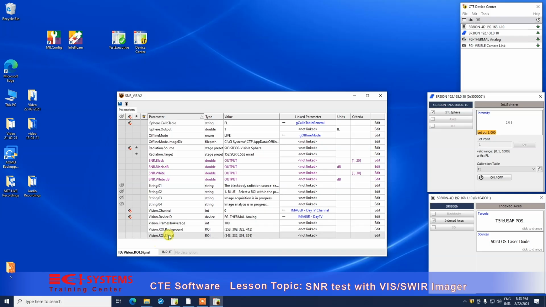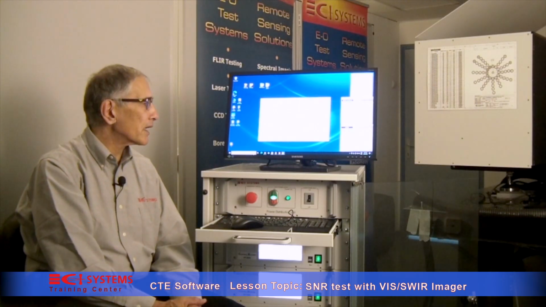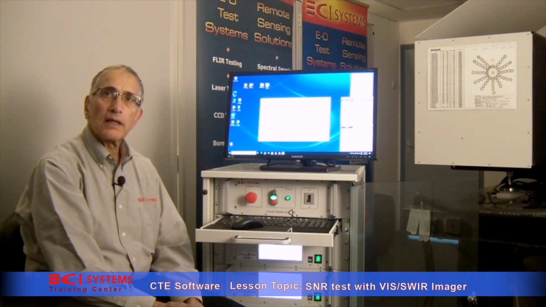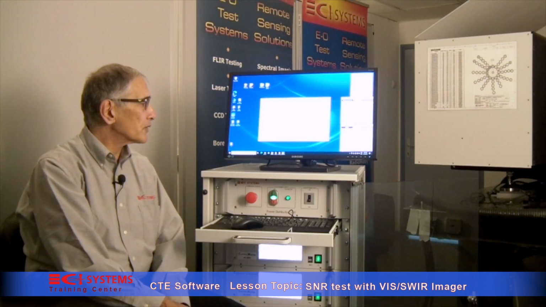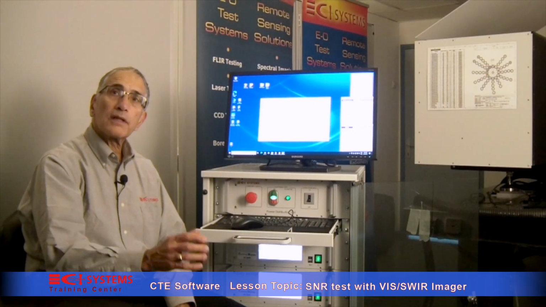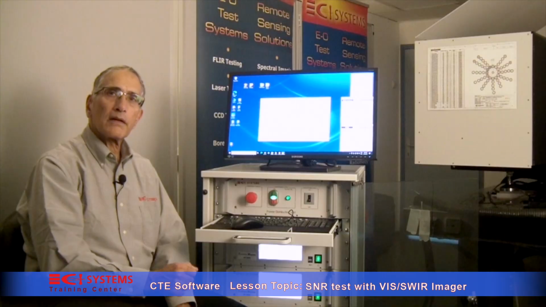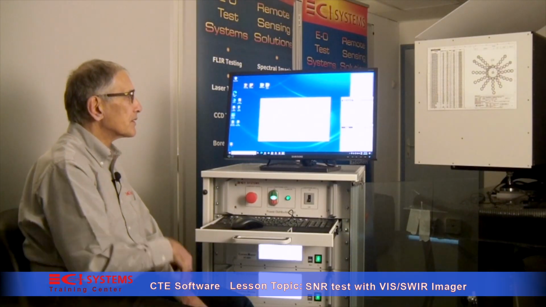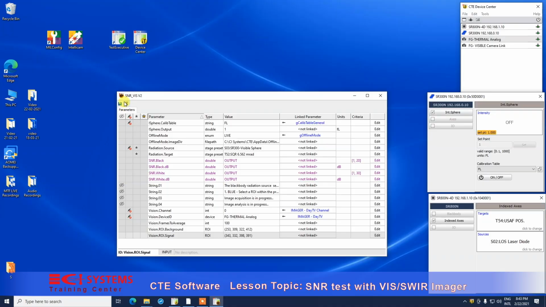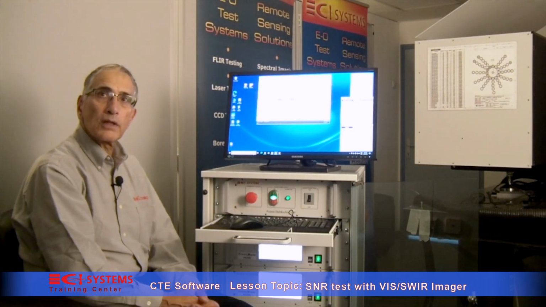Finally, there are two regions of interest that you need to select. One would be in the background, one would be in the target area. This is so that you can calculate the average differential signal during the measurement. The signal to noise is the average differential signal divided by the noise, or differential noise, or RMS noise that we have in the system. Once you're finished, click on the Save button, click OK, and we're done.